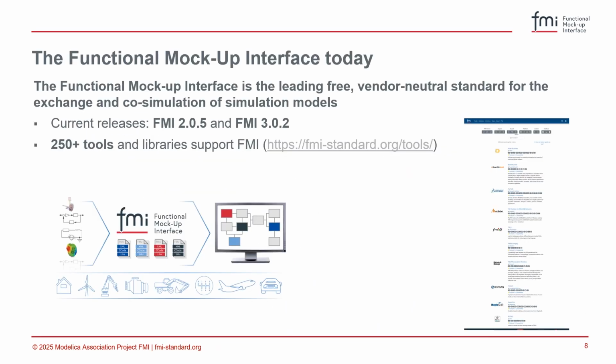Today, FMI is the leading free and vendor-neutral standard for the exchange and co-simulation of simulation models. Current releases are FMI 2.0.5 and FMI 3.0.2. More than 250 tools and libraries support FMI. You can view the list of FMI supporting tools on the FMI tools page on the internet, and there you can also search and filter for different tools. Please note that these are the official tools, but there are also lots of in-house tools that support the FMI standards and that are not listed.